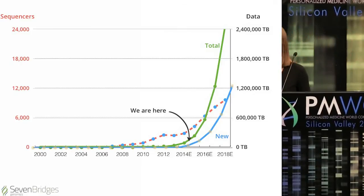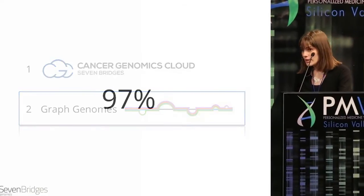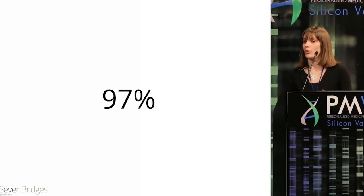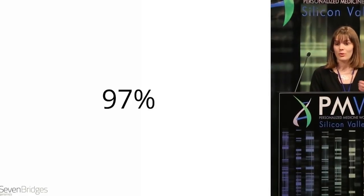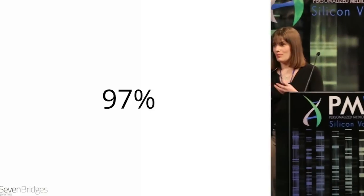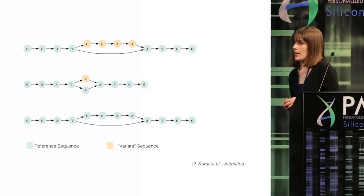We're really at the outset of this challenge. This is where our research and development effort on graph genomes comes in. Right now when I sequence a genome, we already know about 97% of the variants we're going to find — they sit in a database. But we don't take them into account when we do the alignments. We call those variants de novo every single time; we repeat our work. And what's more, that remaining 3% that's completely new to science — instead of adding those back into the reference, we throw that data out. We don't learn from the data. We don't apply internet-level approaches using our current tools.